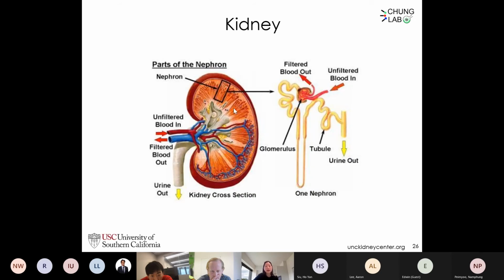So if you're not too familiar with our kidneys, we've got 2 of them, and they are our main blood filtering organs, and they have these individual filtration units called the nephron. We have about 1 million or 2 of them. And if you zoom up over here, you can see that unfiltered blood goes into this structure called the glomerulus. And then metabolites and other things can get out through urine. Sometimes there's some reabsorption happening, and the filtered blood then goes back into circulation. So something is happening here where large things like red blood cells don't get out into urine, right? So there's some selectivity happening here, almost like a sieve, and the RBCs and other components and proteins, large things, are able to get back into circulation.